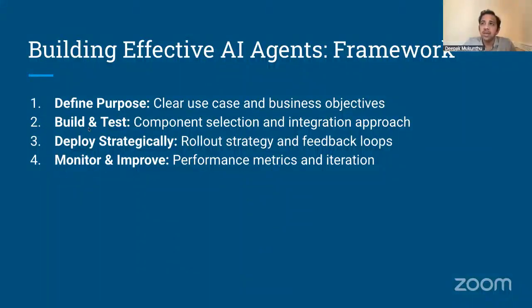The third step after build and test is deploy. So you need to make sure that you have a good deployment strategy, and again, this is nothing new. You need to have a good rollout strategy, starting from doing some internal testing, some dog fooding, small alpha user testing, beta user testing, and then when you go to production, also have some approaches around gradual rollout, A/B testing, and then more importantly, have feedback loops, have enough instrumentation, have enough feedback collection mechanism with your users so that you get the feedback.